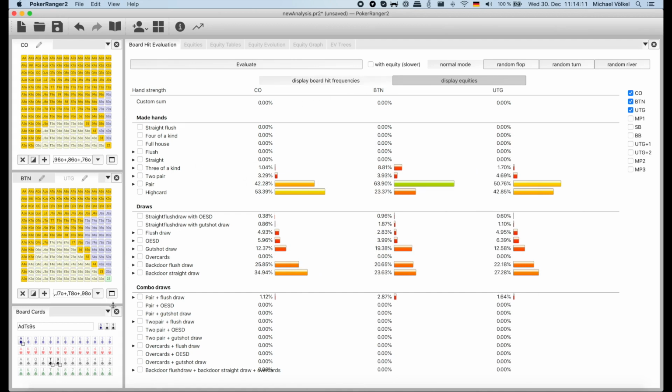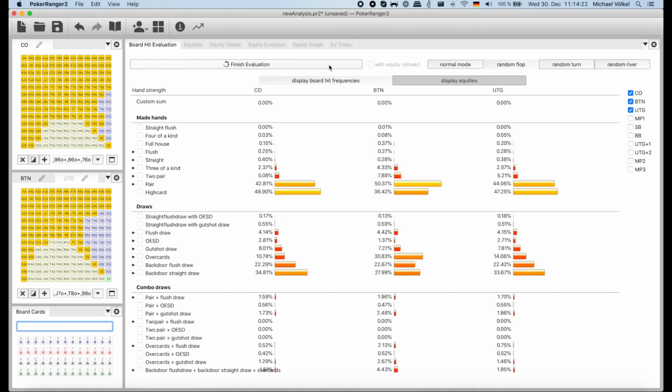We are also able to completely clear the board and use a random flop. So now we see a Monte Carlo simulation which converges quite fast, that shows us how often on a random board the particular player ranges have a pair, 2 pair, or any other hand.